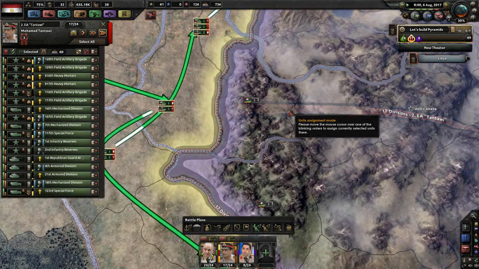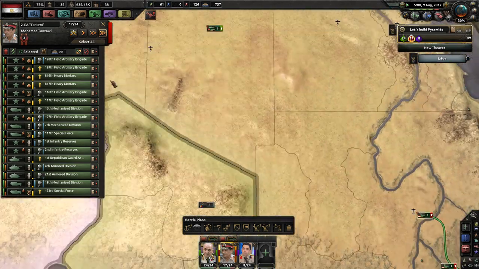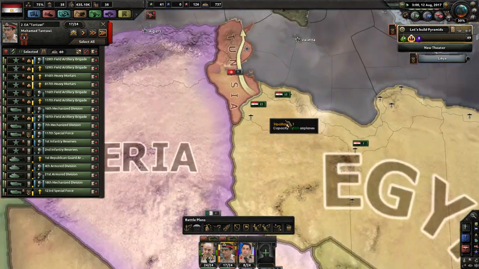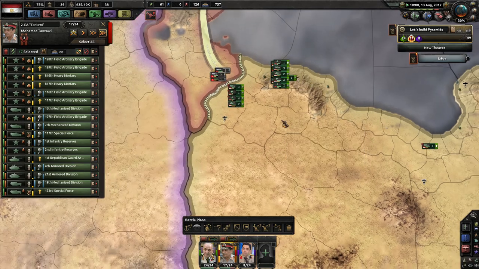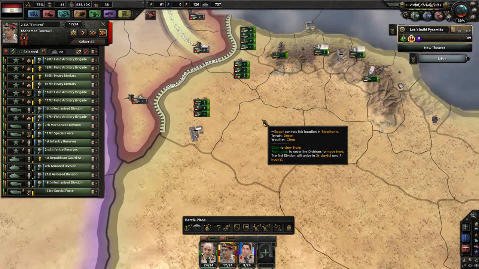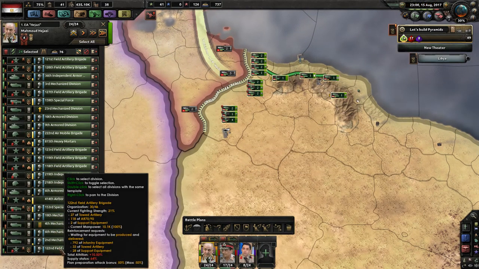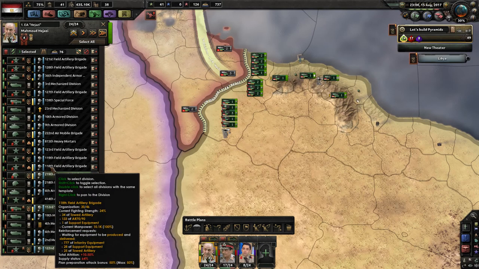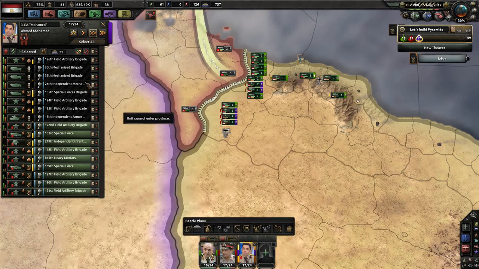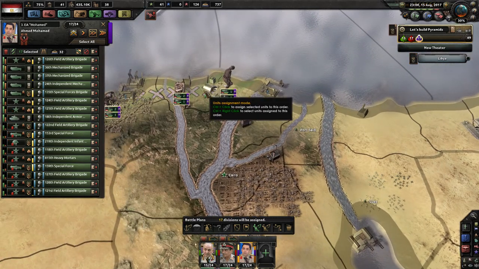How many divisions is that? 18. Okay. So let's look at our Egypt. Egypt looks like it's supposed to look. Very, very nice. Very majestic. Yeah, that's two more probably. So I will take 1, 2, 3, 4, 5, 6, 7, 8, 9. 15 should be fine. And you go rest in here.